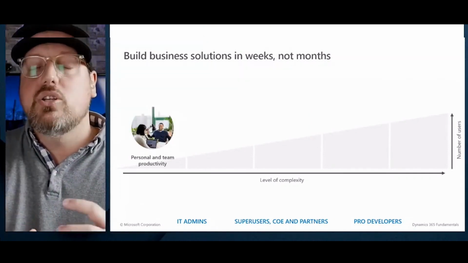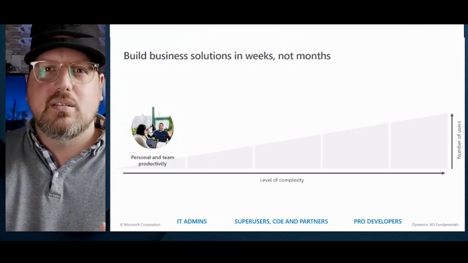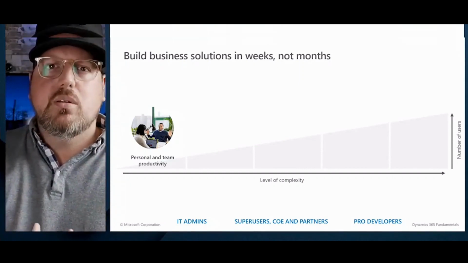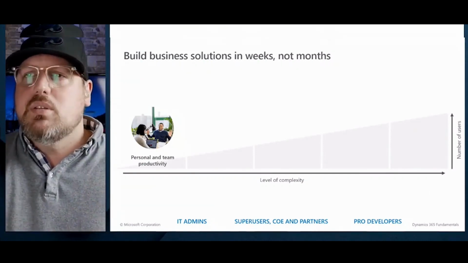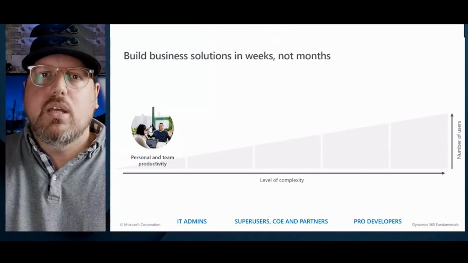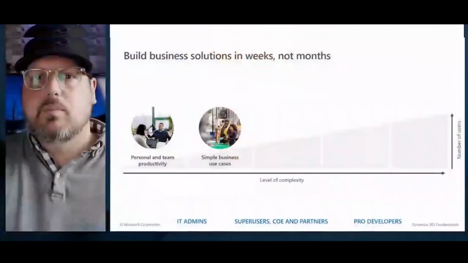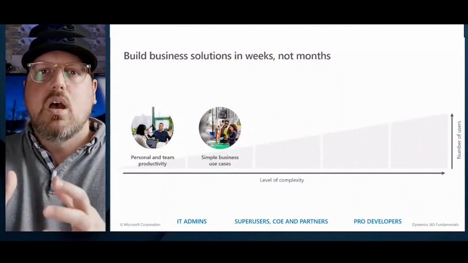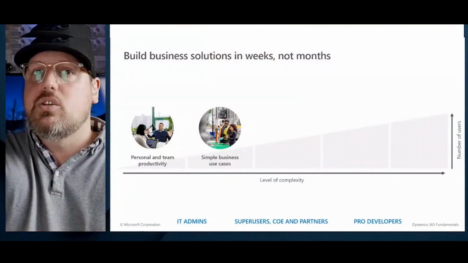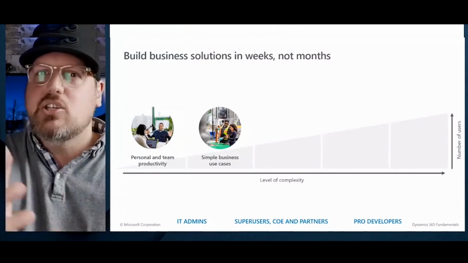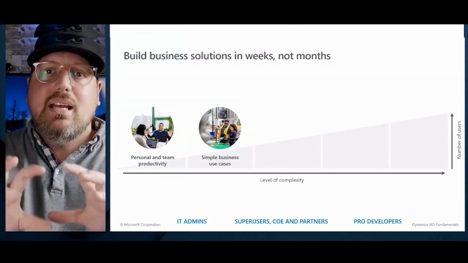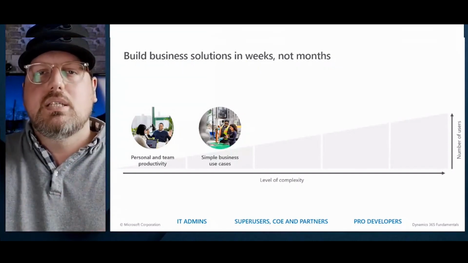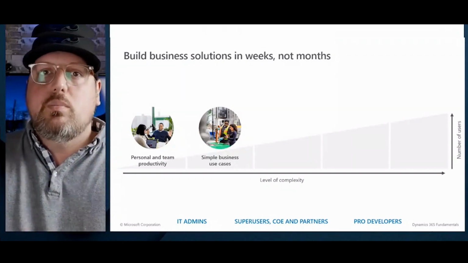In the first category, we see personal, team, and productivity. Those applications are usually extending Office 365 use cases around agenda management, quick team organization around the SharePoint site, maybe using Microsoft Teams to get ideas flowing in your teams. And then you have simple line of business apps. Those simple line of business apps rely on data sources that already exist in your organizations, like Excel spreadsheets, SharePoint lists, maybe some PDFs. And you can then connect to all those different sources in a seamless experience that you can then share with people.